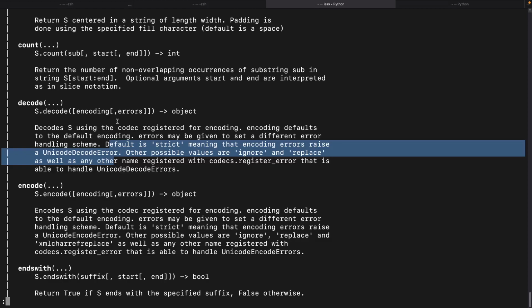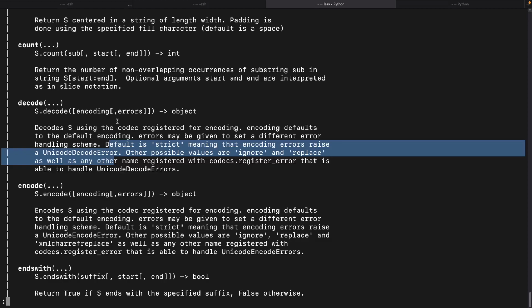The encoding represents how those characters are stored. There are different encodings. Of course we have the Unicode character set, but there are three different encodings for Unicode: UTF-8, UTF-16, and UTF-32, which represent how those characters are represented in binary.